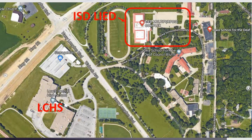In addition, we give you and the teachers the option to always run, hide, or fight. Hide is pretty self-explanatory. Those are lockdown, lockout type procedures, and in most situations, there might not be an immediate announcement, but there will likely be one following shortly after you've responded to whatever the concern might be. Run is just that. It's leave the area in which there is a safety concern. Run, leave the area, get to a safe spot, and then in the event that law enforcement are here and have the situation under control, it would be at that time you would attend the rally point. For us, that's the Lead Center over at ISD, and your Titan Time teacher will go over that.